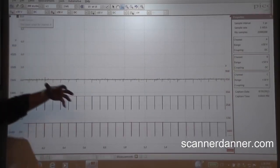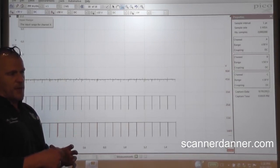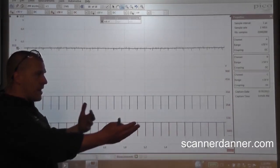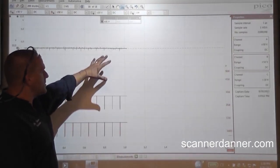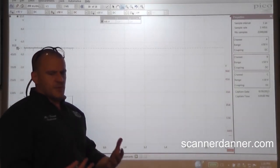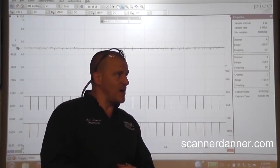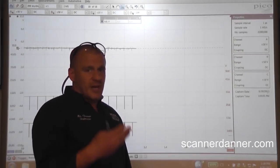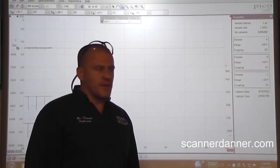The other thing that I like to do in a case like this, when you have a computer that's doing things it shouldn't be doing, is to check the five volt reference circuit. I'm going to move my back-probing pin over to the reference circuit on the MAP sensor. I don't like the noise — I could get rid of it if I use the sensor ground instead of battery ground, but that's an effect, not a cause. These coils and injectors firing are doing things they should not be doing. Our sensor ground circuit is intact. All of these sensors share the same ground, so I think the next step is going to be checking computer powers and grounds directly at the board.